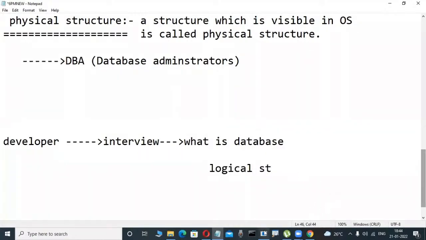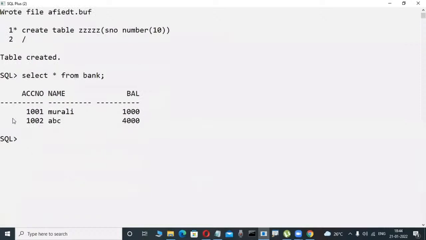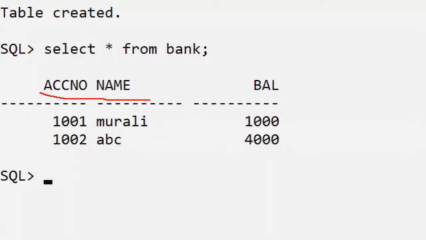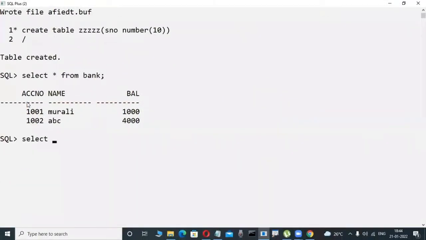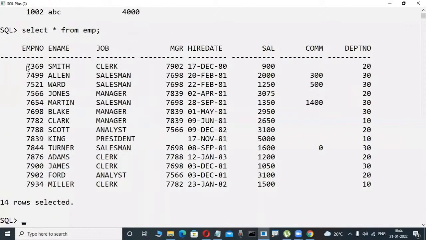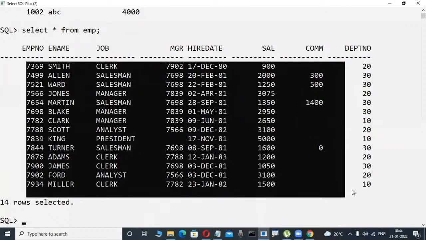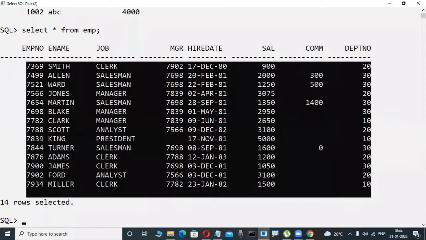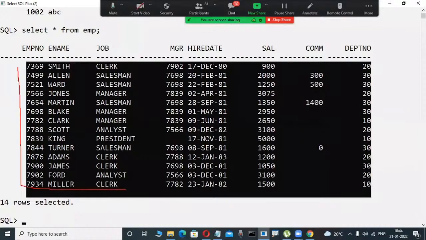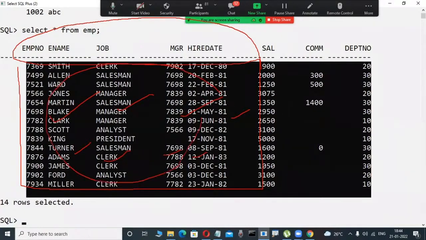They say it is a place where we can store a structured collection of data. Is this a structured collection of data or not? Table format. Yesterday, anybody observing, I typed a big table here like this. It is a structured collection of data. This is the logical side we are talking about, because developers are well-versed in tables, views, procedures, functions, triggers. A database is a place that stores a structured collection of data, because we learn the relational database logical side.